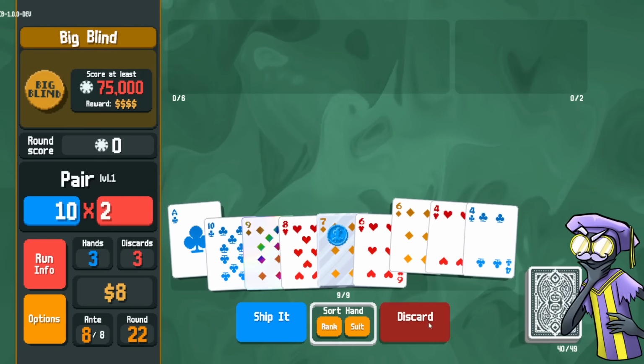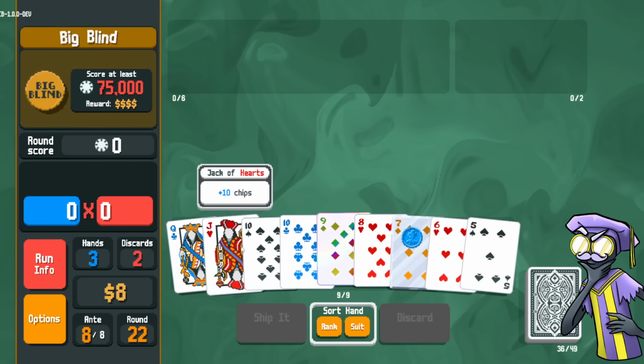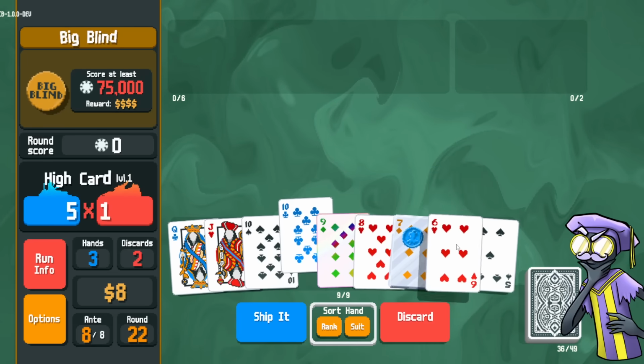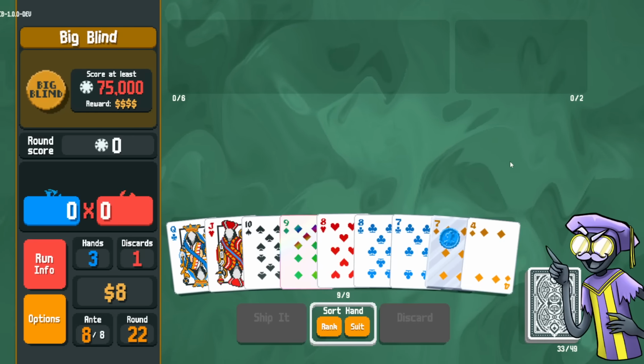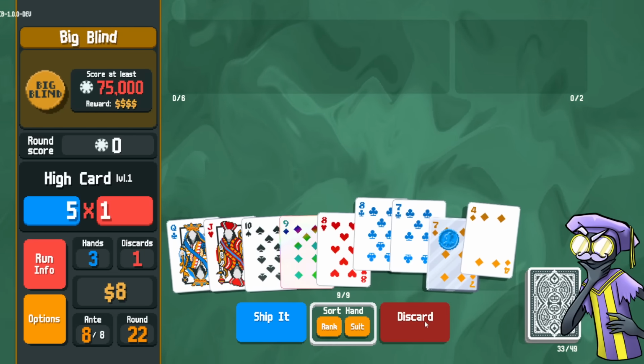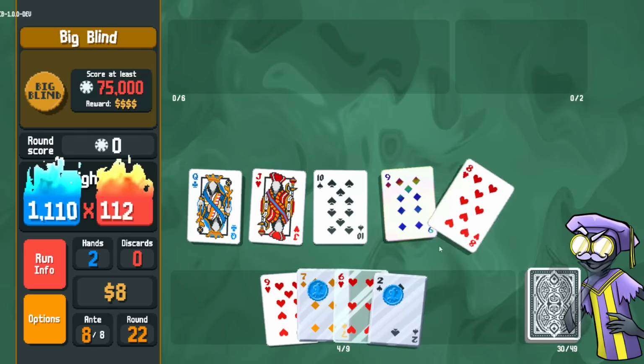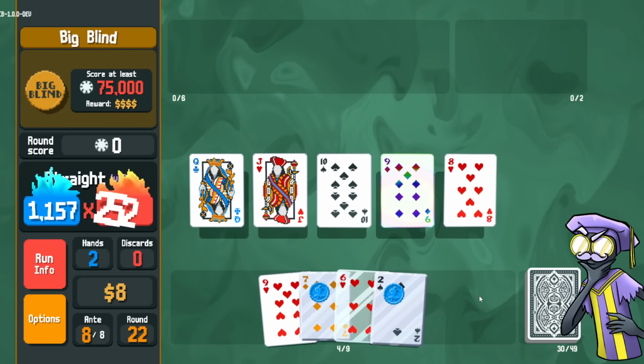Nice. Alright, so Queen, Jack, 10, 9, 8. Looking for more blue. And ship it. Easy as that.